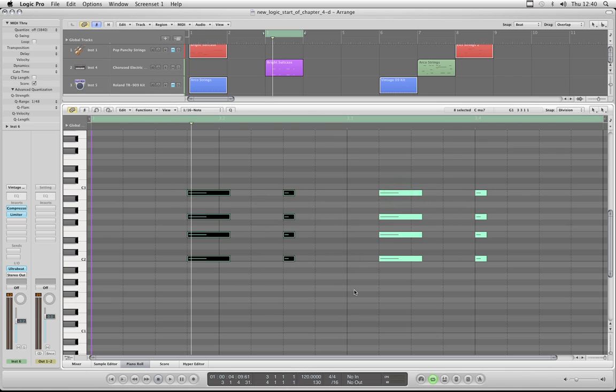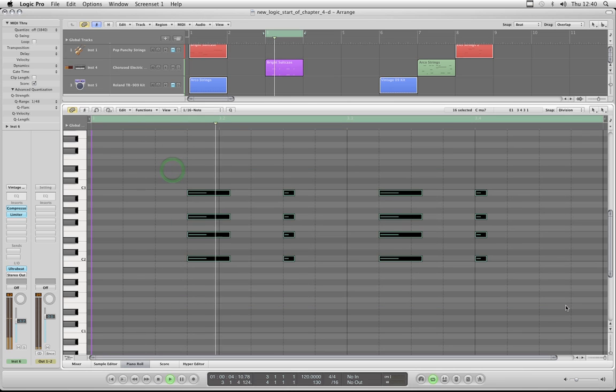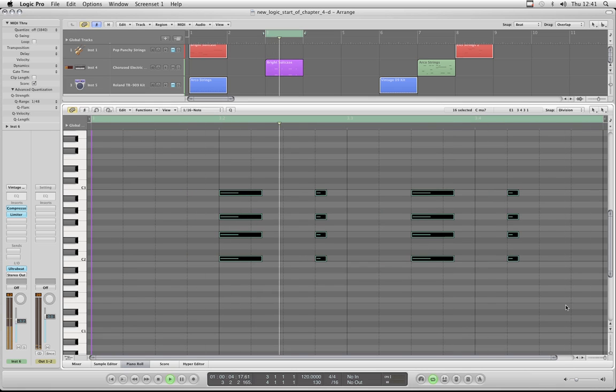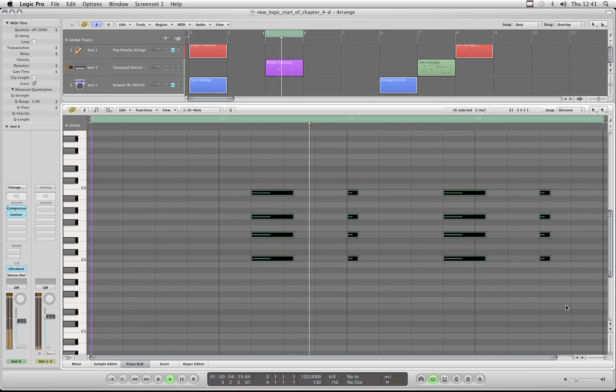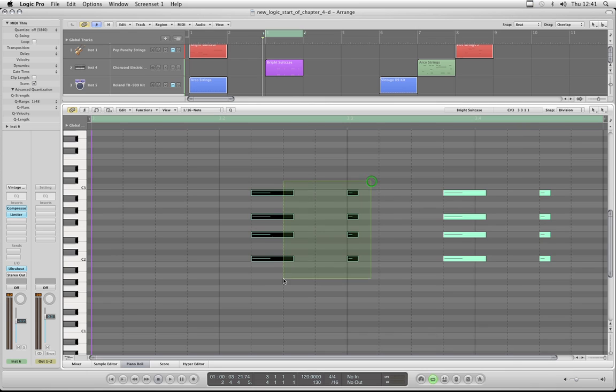Let's drag off a copy and see what the two of them sound like. Okay, now they're an even distance apart, so when we move, they're both playing almost the same. Let's try moving them another division apart. Let's hear that.